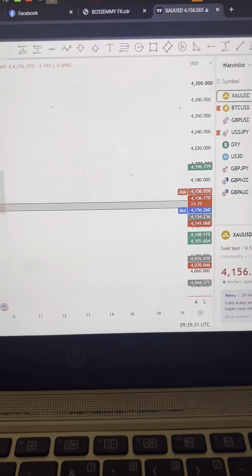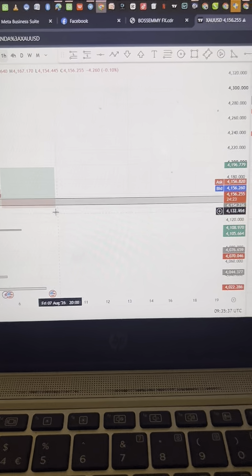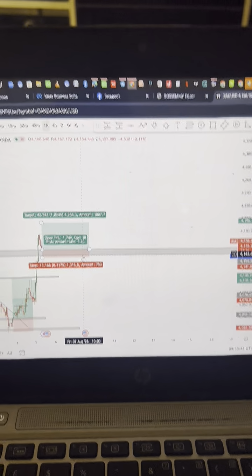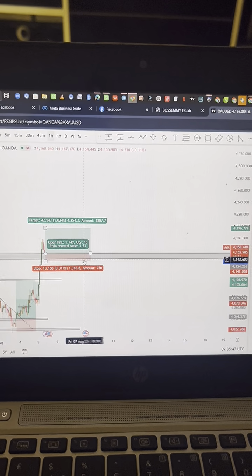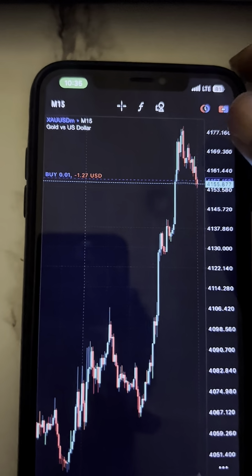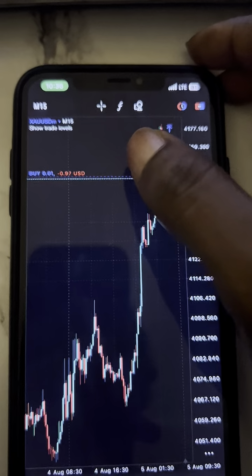When you look at the left hand side of your chart, you're going to see the green and the red. This green stands for your take profit, while the red below here stands for your stop loss, which is this. So you can now input those figures to be your stop loss and your take profit. Let's assume we already have the figures offhand. What you just need to do is tap on where you bought from, tap on where you see buy. Once you tap on it like this, you tap on buy.